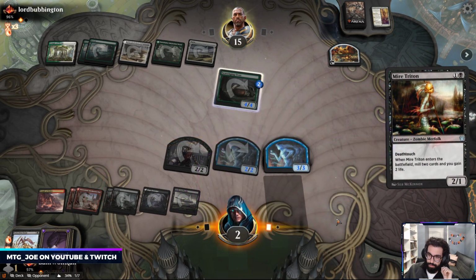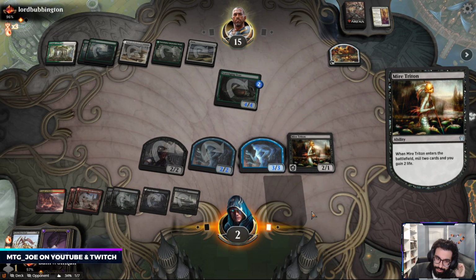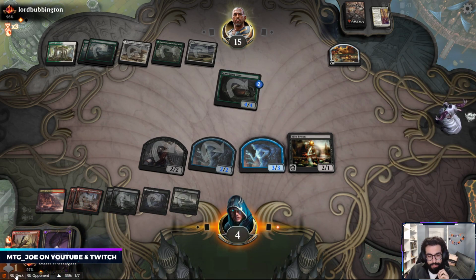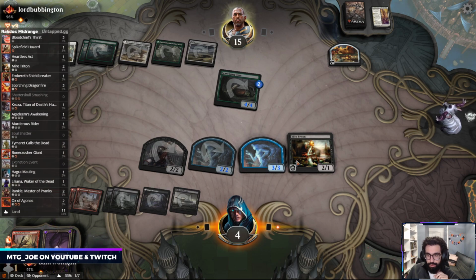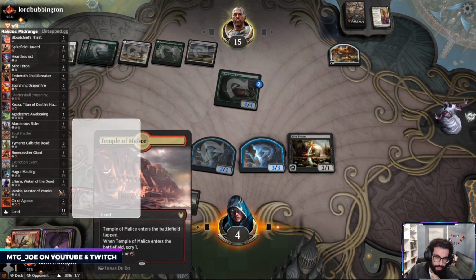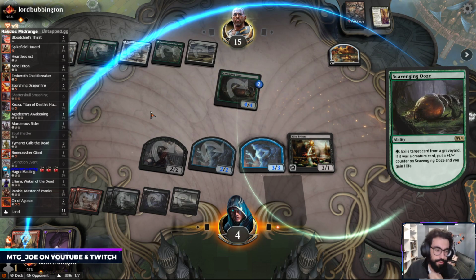Can't really use the castle either. No escape cards. No creatures. Perfect. Now we have a Death Toucher. One Liliana. Rankle would be really good now. We can cast our Murderous Rider, thankfully.